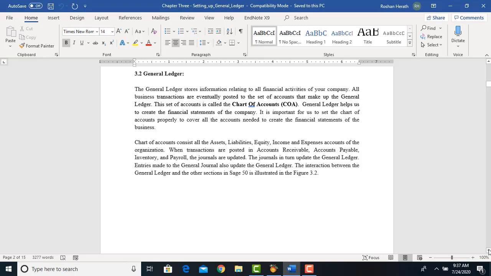Then when it comes to a computerized environment, we call these ledger accounts the chart of accounts. That is the most important thing that you need to know. We are not going to always refer to ledger accounts here. That is not the case. Instead, we would say go to the chart of accounts. Then you need to visit the general ledger accounts. So that is the important thing.